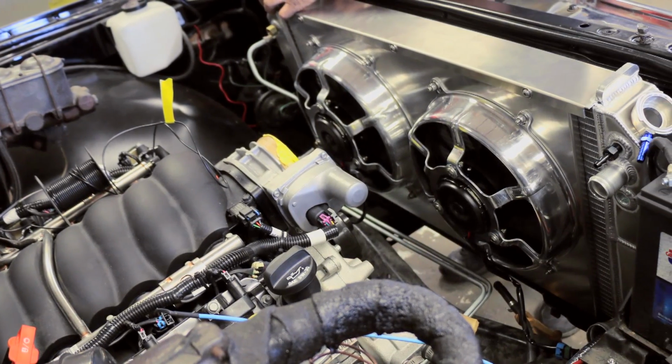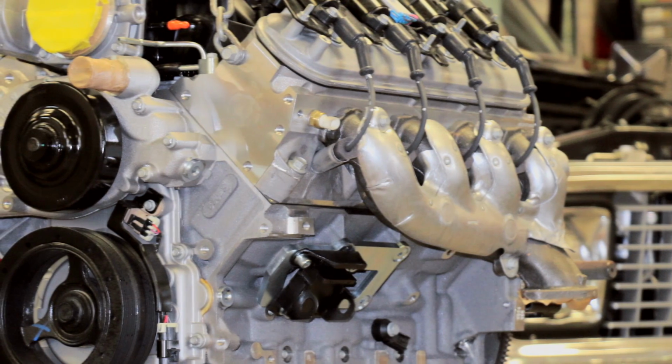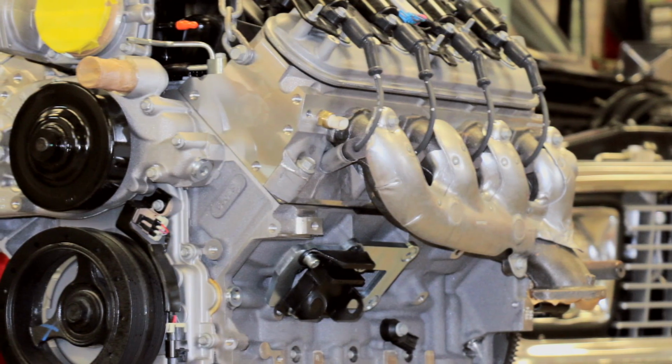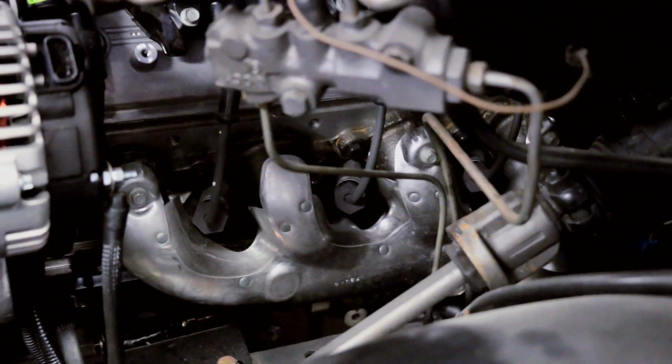The truck had a custom dual exhaust on it initially. The owner wanted to keep that because he liked the way it sounded before. So what we did to keep as much of that as we could is we used exhaust manifolds, also off of the CTS-V LSA, because they fit pretty well in these trucks, and made our own flanges and just connected the dots with a couple pieces of tube and bends.